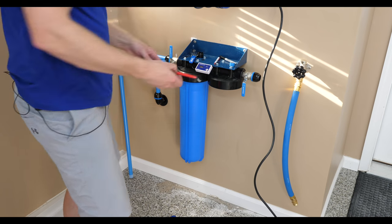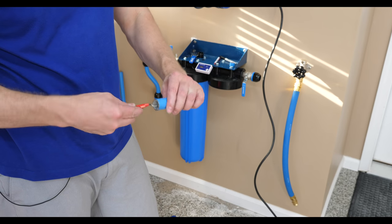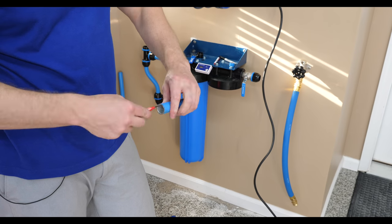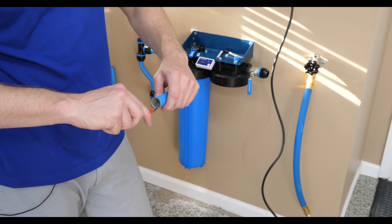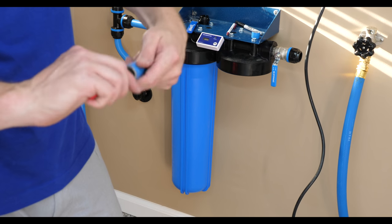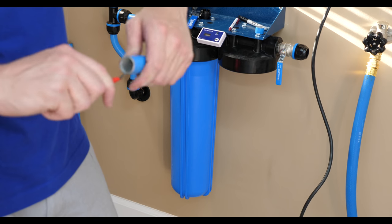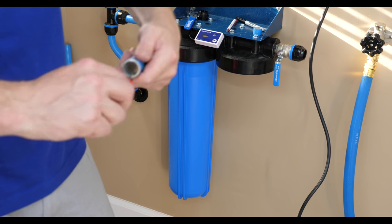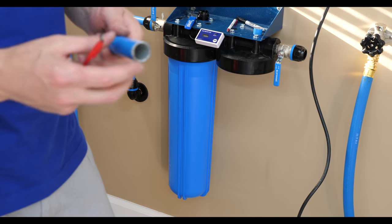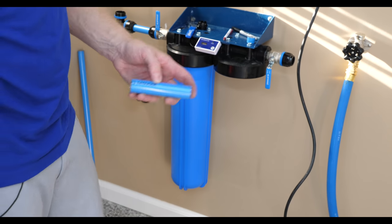And then we take a little deburring tool that I send with the piping package, and we go around like this. There are bigger, better deburring tools. I have those, but they're like $200. So this one does the job pretty well for just a few bucks. We deburr both sides, going back and forth each direction. This cutter's been doing an okay job on the outside of the pipe. And so now we're good, okay?